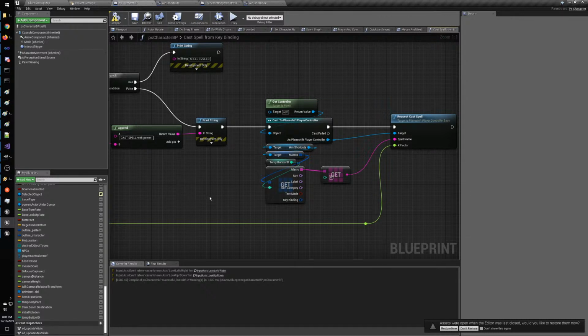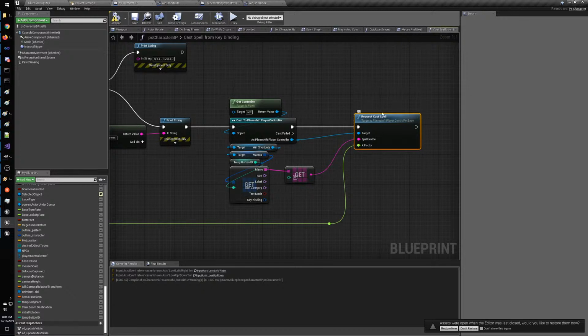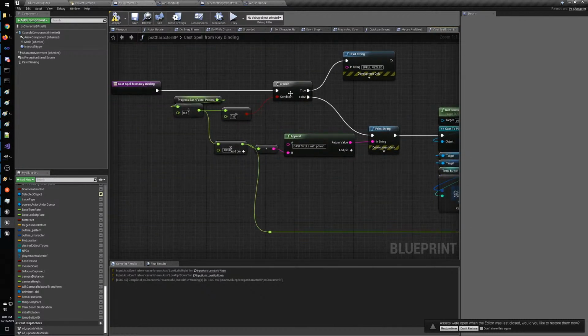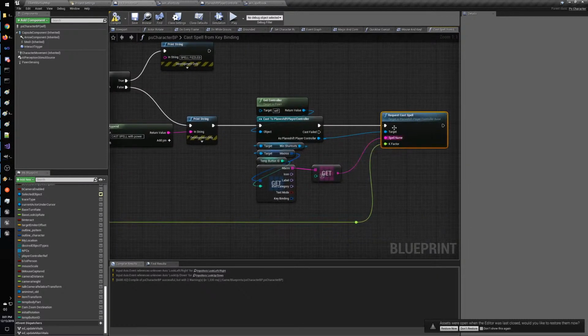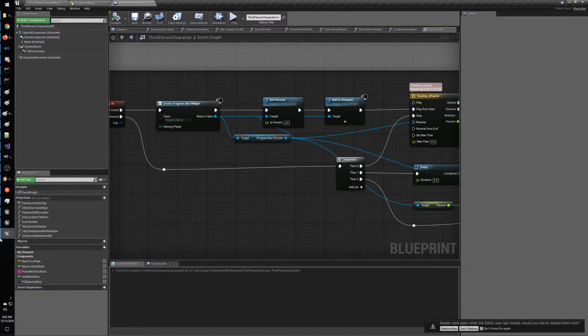Okay, so I think this will work, because the code behind this is all working already. So I think if this goes well, this should go well as well. I think we can test it. I think we can close the demo project. I don't think I need a demo project anymore.